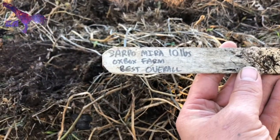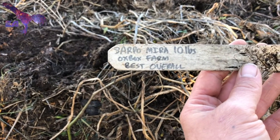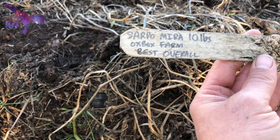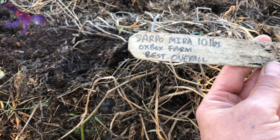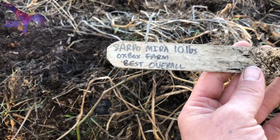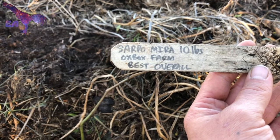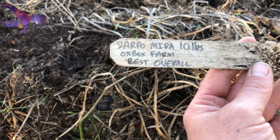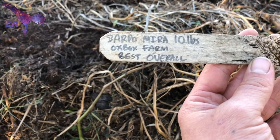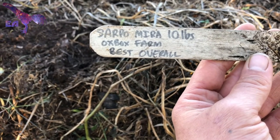Next variety, we're on to another Sarpo Mira seedling. This is Sarpomira 10 pounds, Oxbow Farm, best overall. The 10 pounds, if I remember right, that's what Oxbow got as a yield in the seedling year from this clone. I remember last year that I thought this was the best of the potatoes I grew overall. And really handsome potato, good yield, good size, good keeping qualities, tasty, good texture. There's really nothing bad to say about this at all.